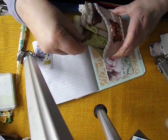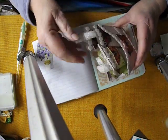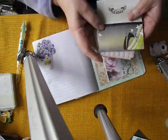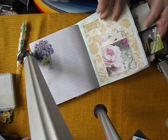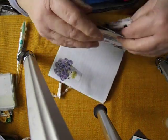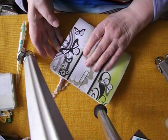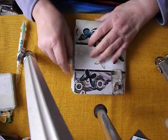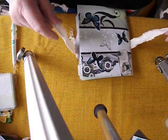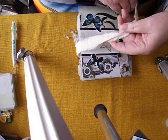And they do by nature just wobble all over the place and make their own way into things, as you do when you're a piece of paper with no fastening to hold you down. All sit in there with the clip to hold it all in to make sure it doesn't go wandering anywhere else. And the back I've just left because it's gorgeous as it is. And to close this one, all I've used is a piece of linen to keep it closed. And I make sure I've got the linen around that part of the altered clip, so that it holds it in place.